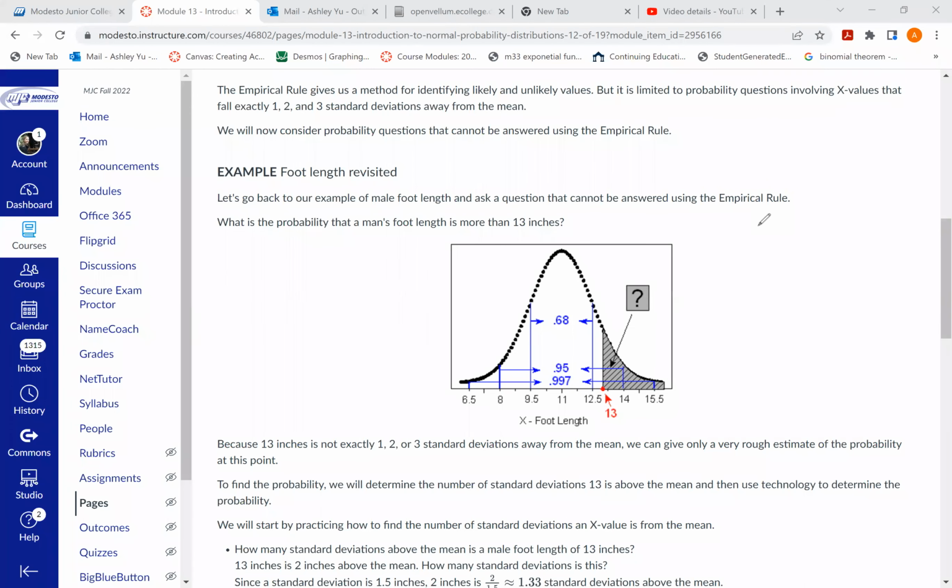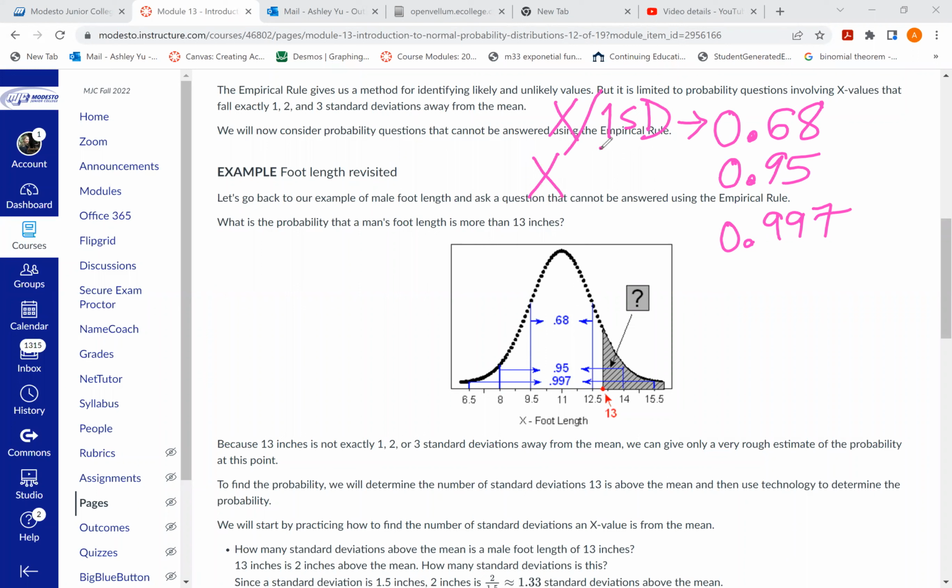So here they're talking about, again, that empirical rule. That empirical rule, remember, just says that there are these three magic numbers: 0.68 is some probability, 0.95 is another probability, 0.997 is another. That was the probability that X falls within one standard deviation, was represented by 0.68. X falls within two standard deviations, that's all they mean by the empirical rule. And then X falls within three standard deviations. Okay, just so we remember.